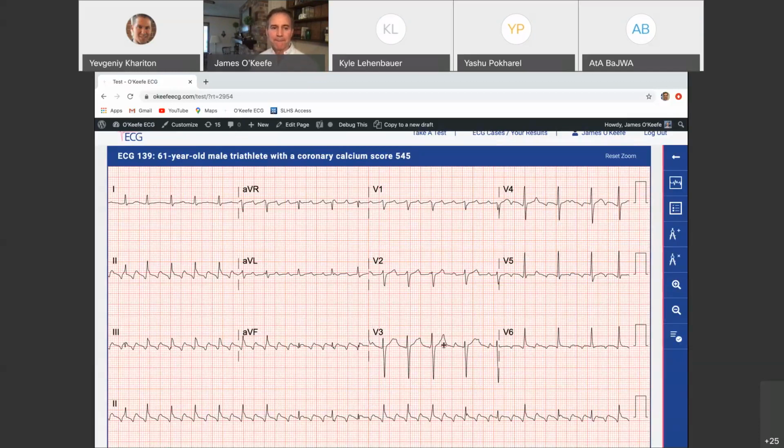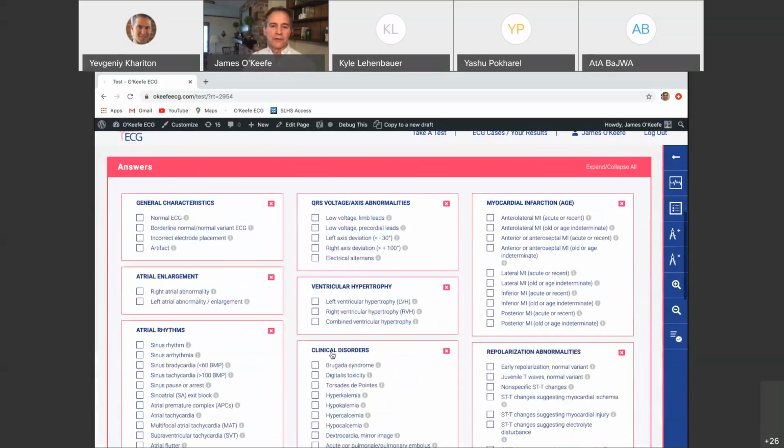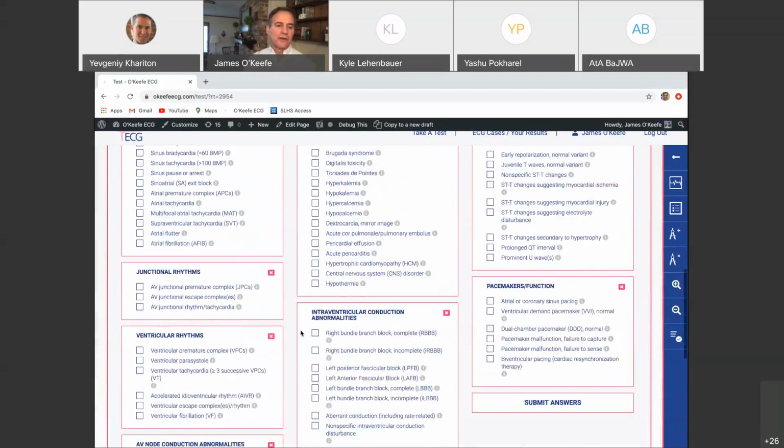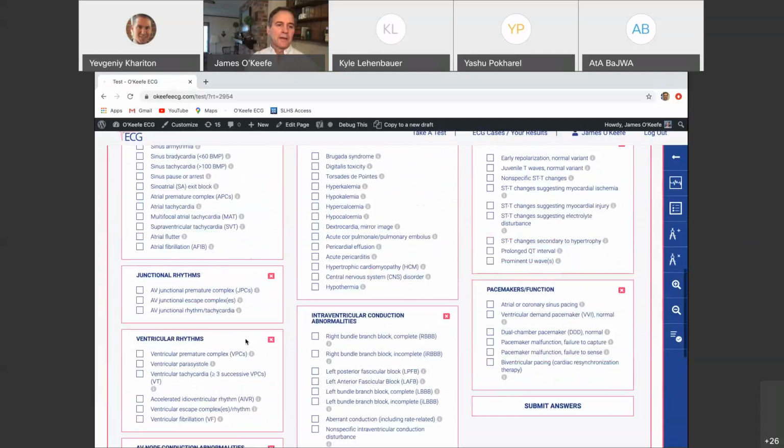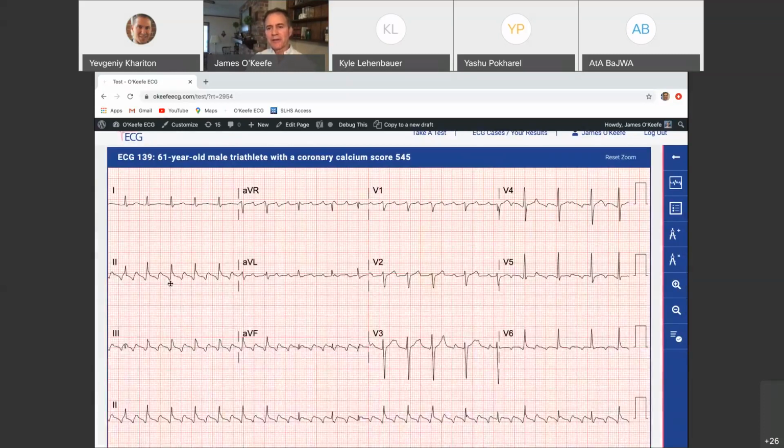Anything else? I don't think so. I'll give you a little hint. Anytime you see a tachycardia, whether it's supraventricular tachycardia or originating from a ventricular origin, look for alteration in the size of the QRS, electrical alternans, because it's commonly seen. And you can see down here, it's pretty noticeable. It comes and goes. And there is the electrical alternans. You'd call the atrial flutter, and then you'd pretty much call it a day, call it an ECG. So the other thing to notice here is that a lot of people might be tempted, well, there's ST-T changes.